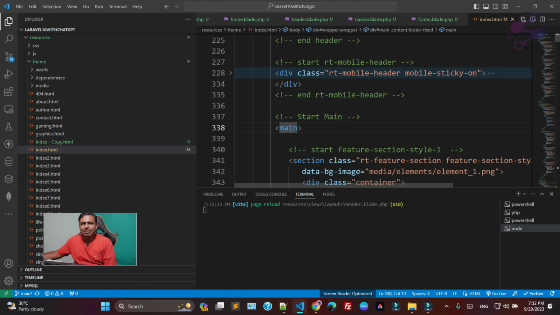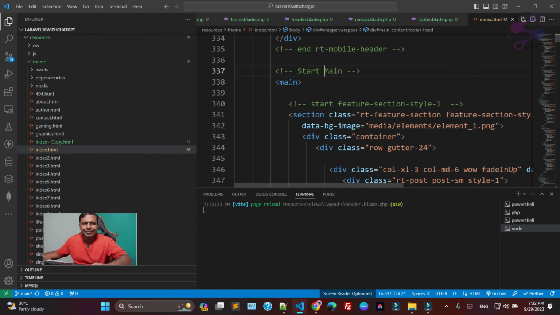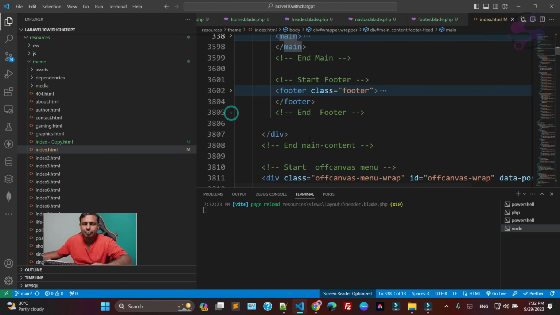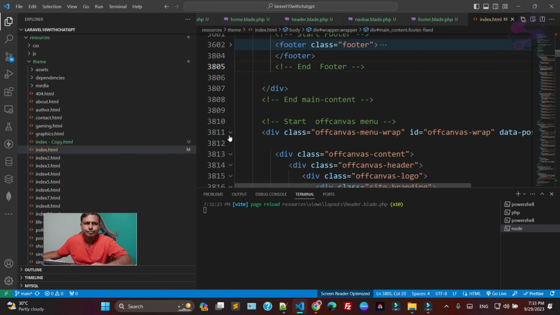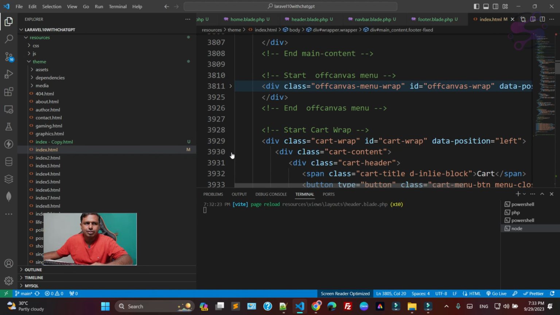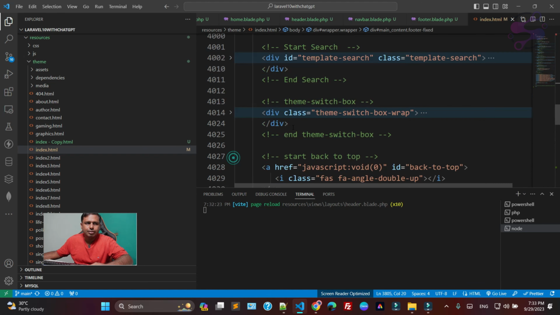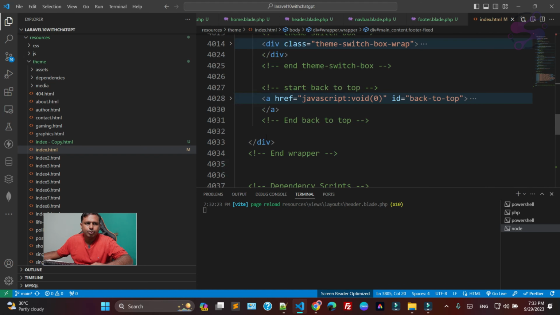So they started the main sections here. So this is the main sections as you can see, and this is the footer sections, and where the footer ends you have this one. Let me check. This one, this one, this one, this one. Okay, let me close this one.